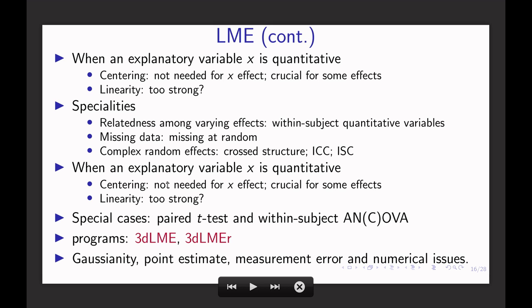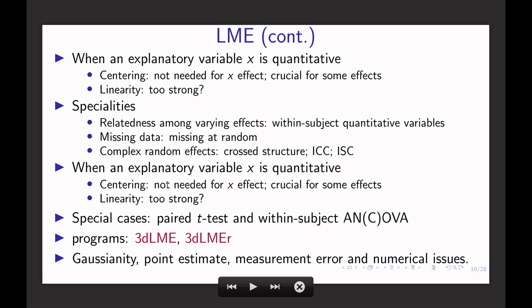Even though the linear mixed effects model is considered an advanced modeling approach, it has been available for decades, but in FMRI it's still considered an advanced, complex approach. It does have a few limitations.